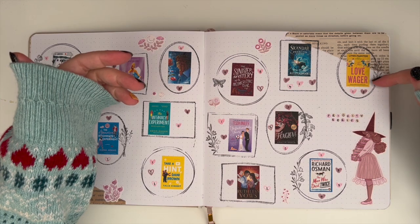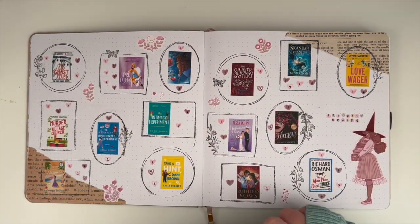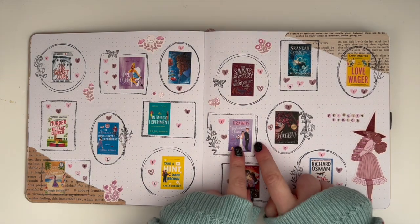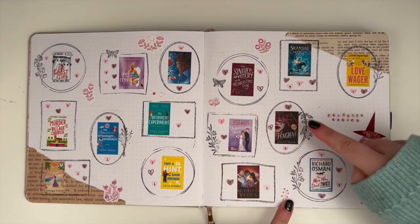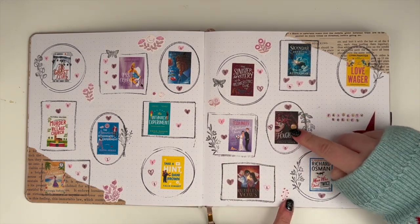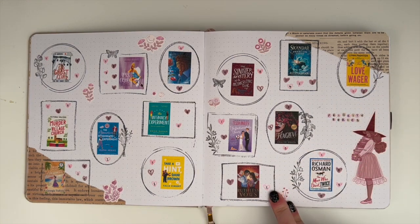I finished the Love Wager duology. I finished the Unfortunately Yours duology. I realised yesterday when I was filling out this tracker that actually it's a lot easier to finish a duology, isn't it, than anything else. Could have made progress with Belladonna, but didn't, but it's on audio, I don't mind so much. It's an embarrassment. I haven't read Ruthless Vows yet.